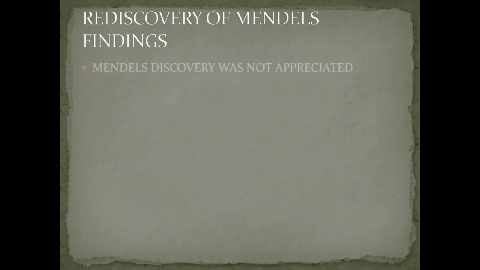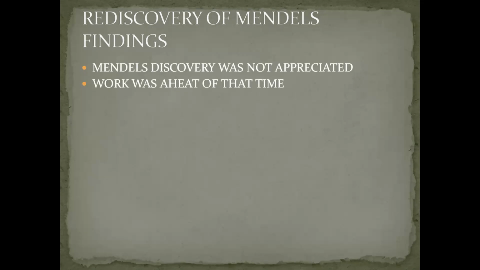So, Mendel's discoveries were not appreciated by the scientists during that time. Why was it not appreciated? Because he was far ahead of his time. Like when we were small, they used to tell us that if you go close to the tap and keep your hand, the water will come, and if you remove your hand, the water stops. We used to think this was not possible. But now it is possible, no? Because of the sensor, there is a laser light. When you block the sensor, the tap opens and the water comes out. If you remove your hand, the water stops flowing. Similarly, what he was saying was not acceptable then because he was far ahead of the time.